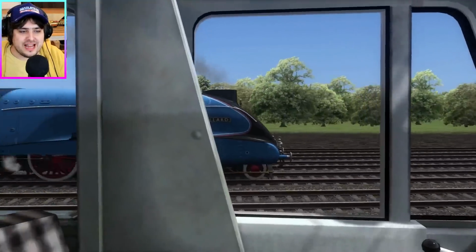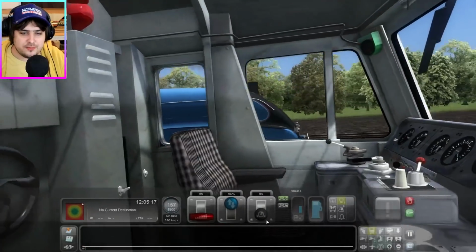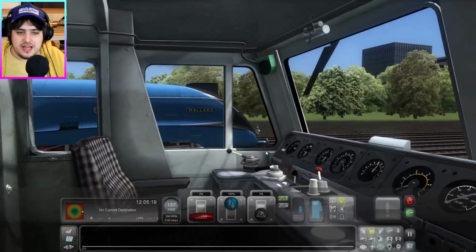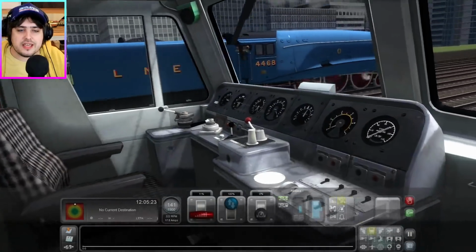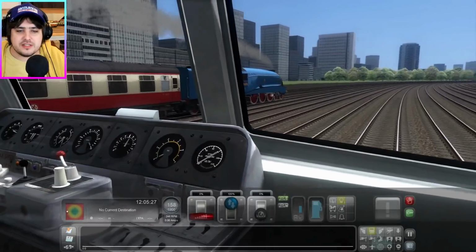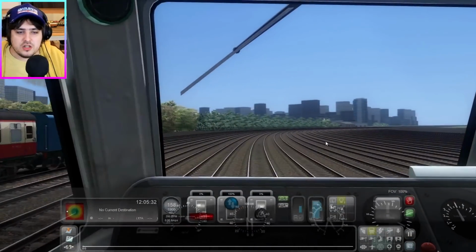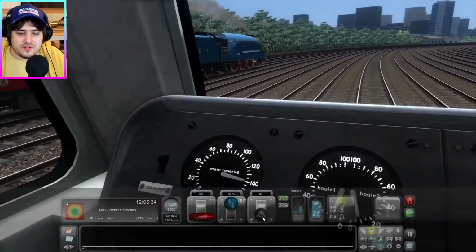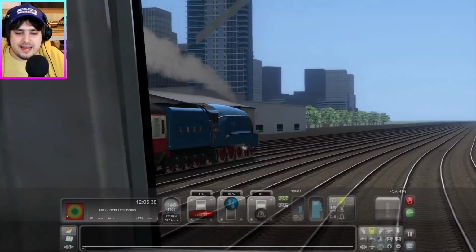Let's get a nice cool cab view, shall we? Can I move around? Ooh, can I try to apply the brakes just a little bit? Ooh, my lord. Every time I apply the brakes ever so slightly, the whole g-force inside the cab is ridiculous. And I think Mallard might be slowing down a bit. I can't really see because there's a thingy in the way. Want to get a good look at Mallard.